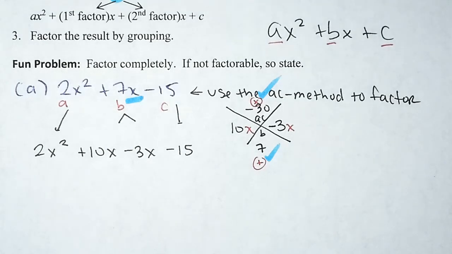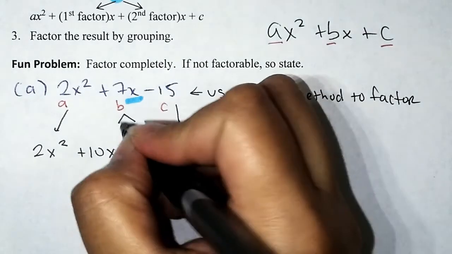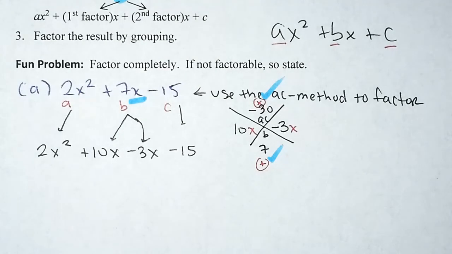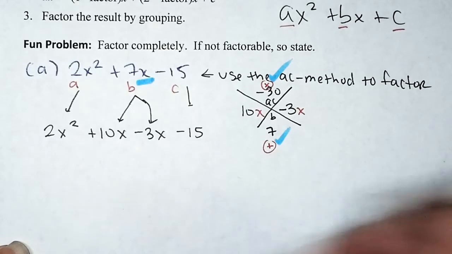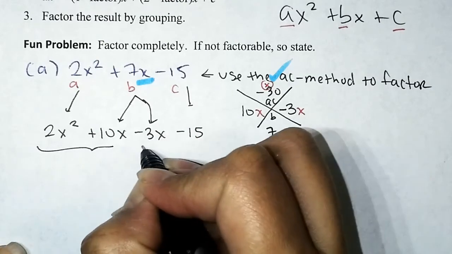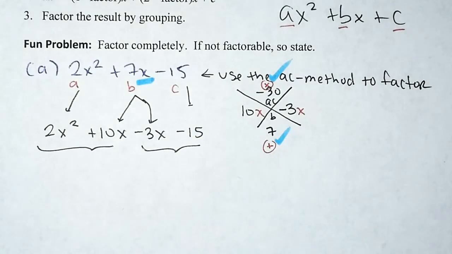Okay, AC method, how does that work? Find factors of AC that add up to B, and then split the middle term. I'll put arrows, like funny arrows. Find factors of AC that add up to B, split the middle term, and then factor by grouping. So from the earlier video, how do we factor by grouping? If you have 4 terms, you make teams of 2. Group the first 2 terms, group the last 2 terms.